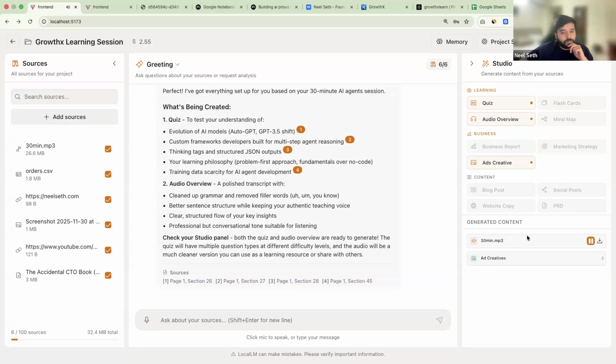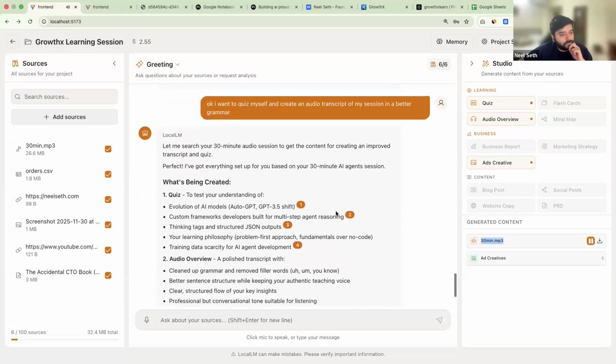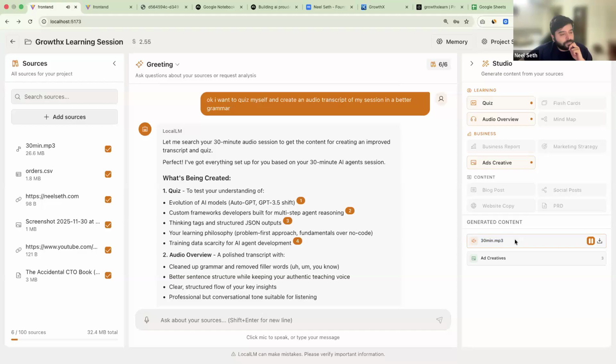Welcome to this session on AI agents. I'm Neil, and I'm excited to share what I've learned about building with artificial intelligence. Before we dive in, let me give you a quick background. I spent several years in technical product management at Dukan, where I worked on scaling products and understanding how technology could solve real business problems.